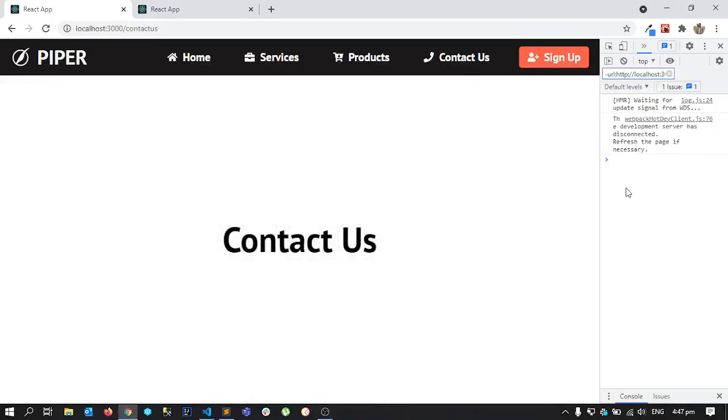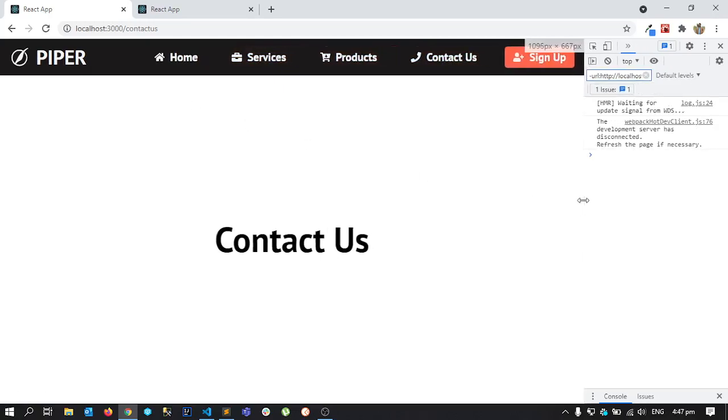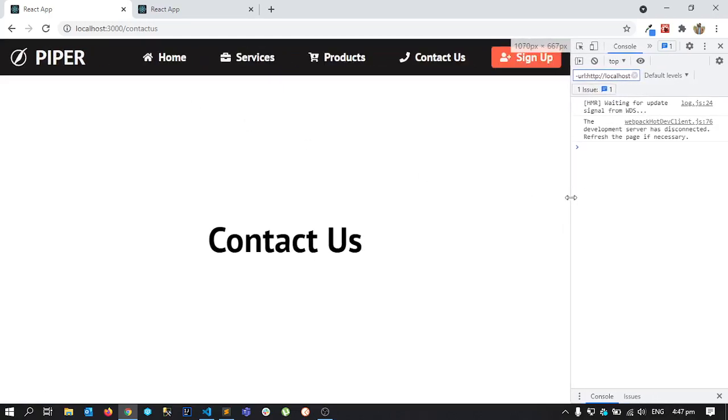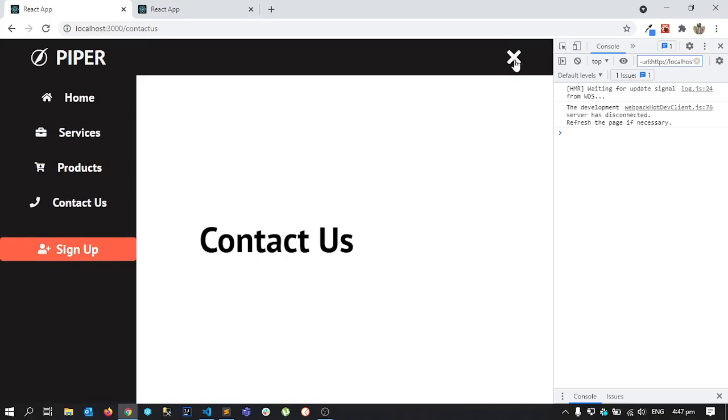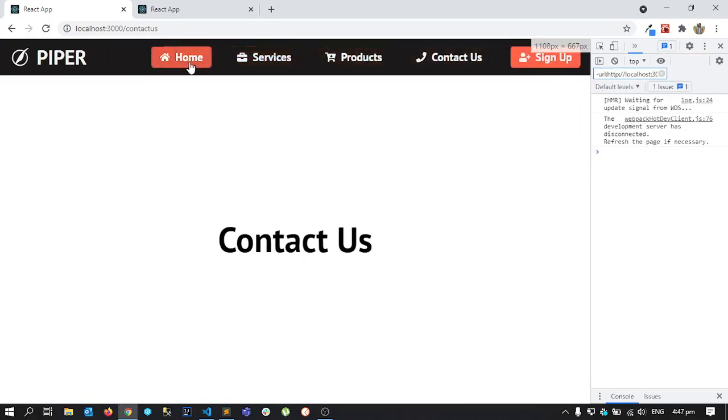Hello and welcome. Today we'll be building something like this. This will be a toggle between a nav bar and a sidebar. I have a nav bar here with some nav items, and you can see the hover effect on all of these. And then if I decrease the window width, it changes into this sidebar menu. So I can open and close this menu, and this button only appears when the nav bar disappears.